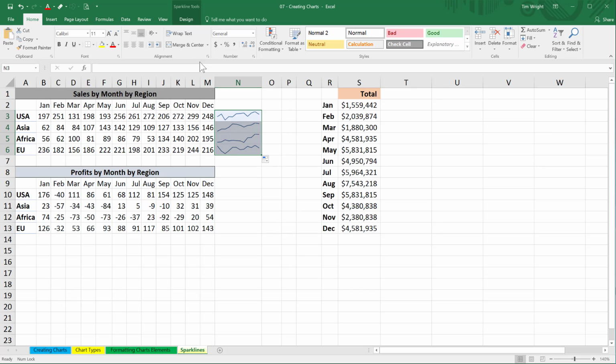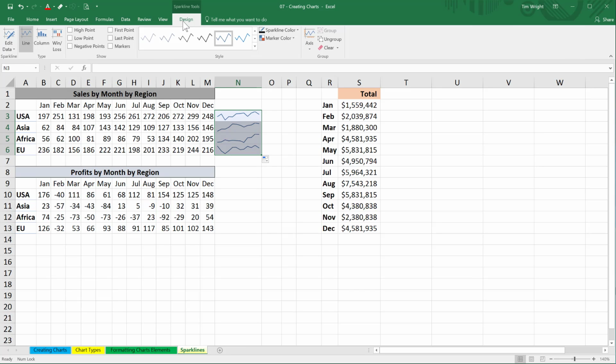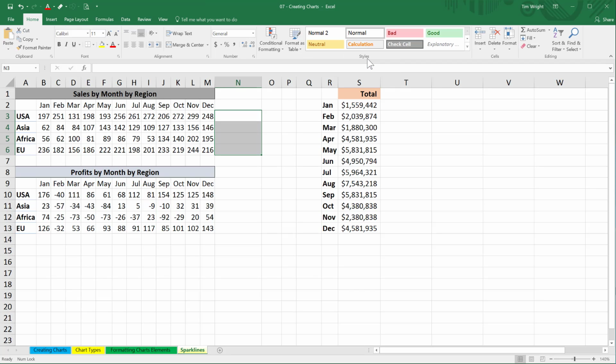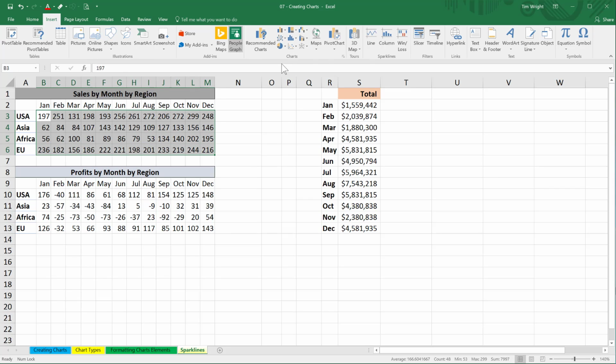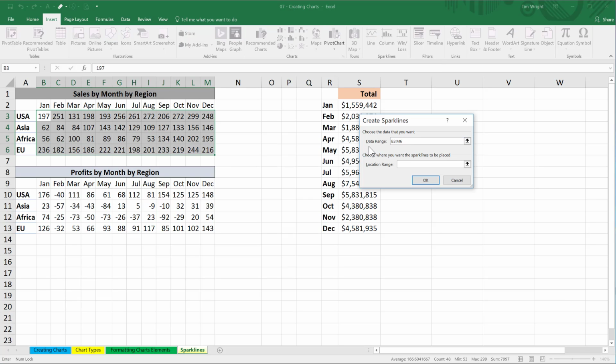And to delete them, we're already in the Sparkline tools, but I activate my Design tab, and there is a clear. If you're in the Sparklines tools and Design tab, there is a clear, and it says clear selected Sparkline. So let's try that again. I just want to show you there are some advantages to pre-selecting your data. So I could select all of this data, go to Insert, Sparklines. I want a line, so I click here, and it says, oh, I already know your data range, but where do you want it located?